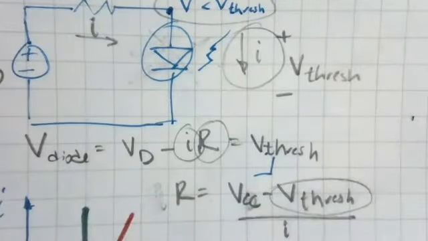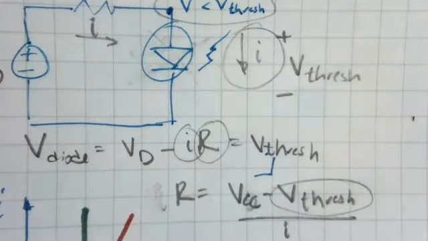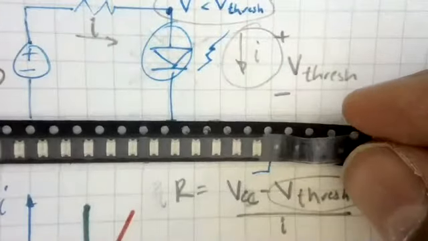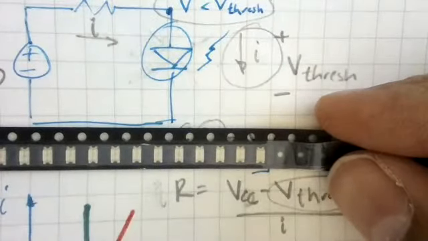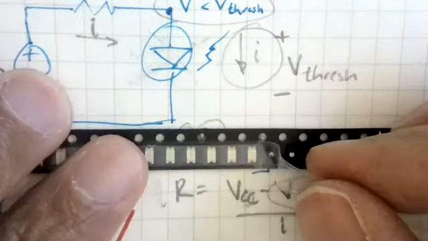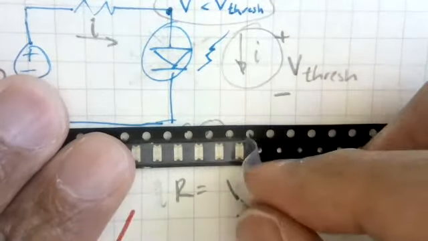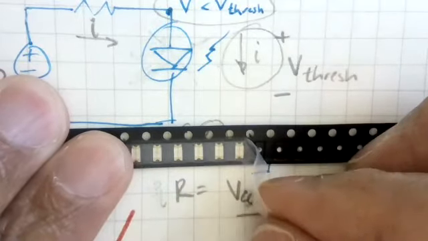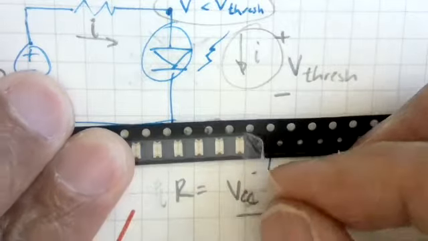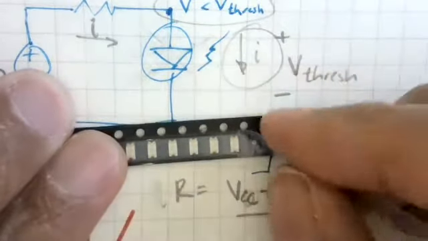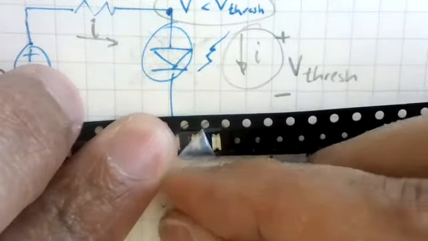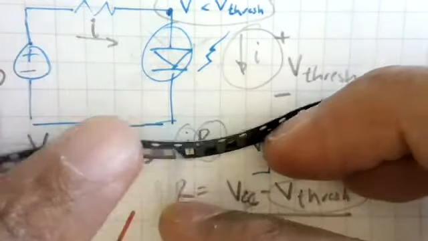Now here's the next point about diodes. So here is a tape of, I believe, red LEDs. We're going to find out in a second that are the size 1206, which is the same size that you're going to use for the lab where you're going to be soldering. And the second thing that I want to teach you about diodes today is how do you figure out, when you look at this diode, which direction it faces.